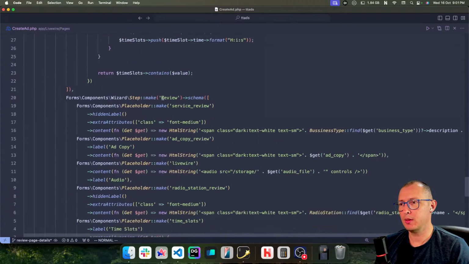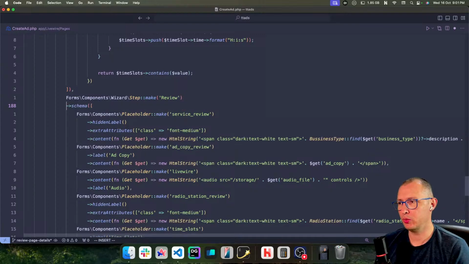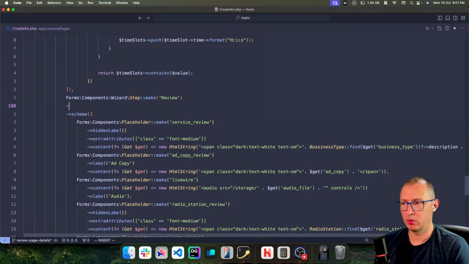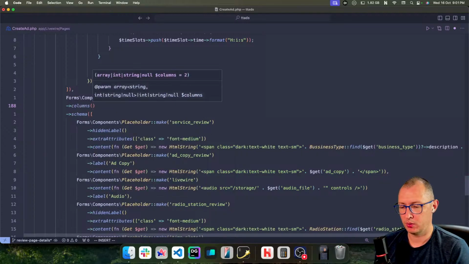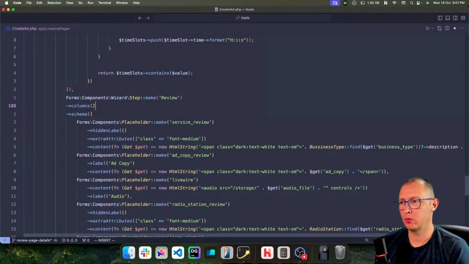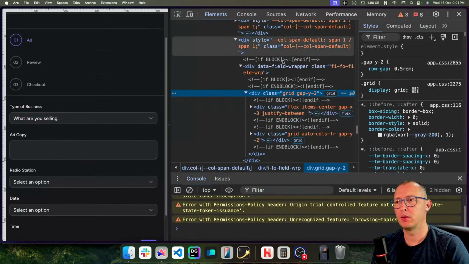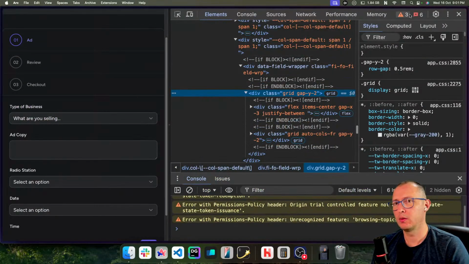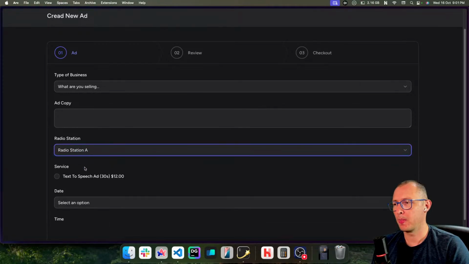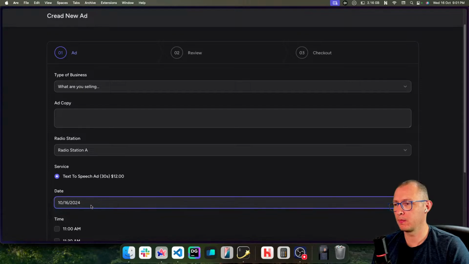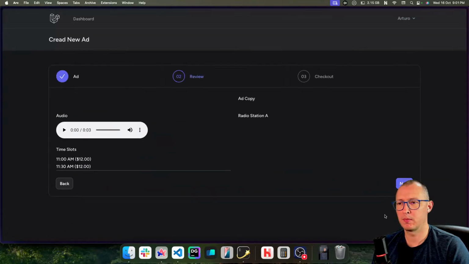And I guess this step, what if we do, is there a columns? Yes, columns. What if I change that to 2? Okay.